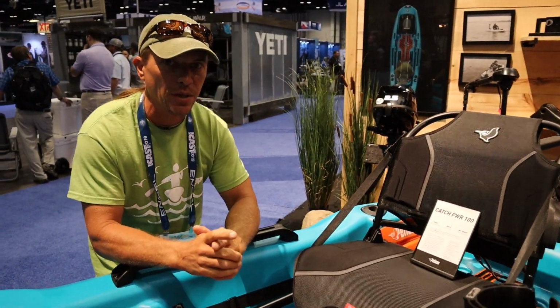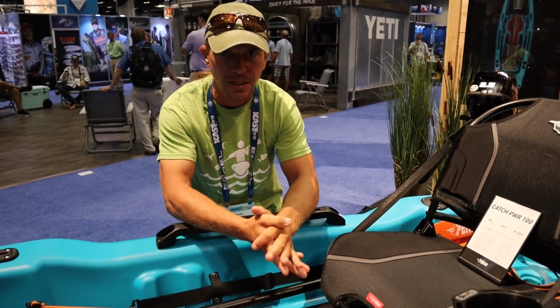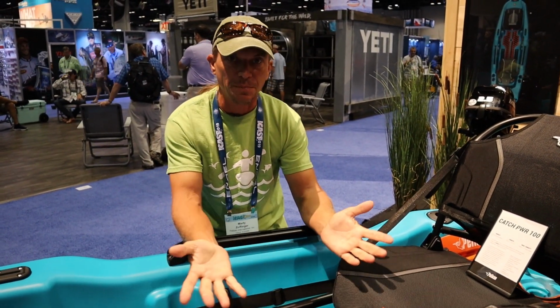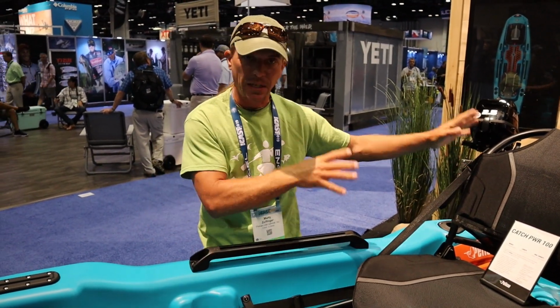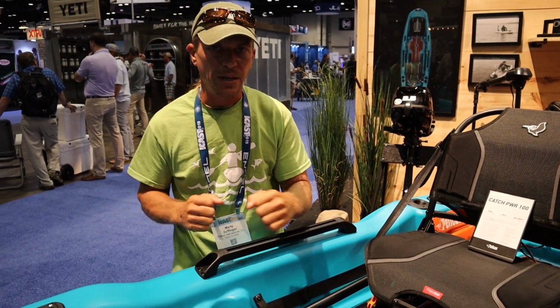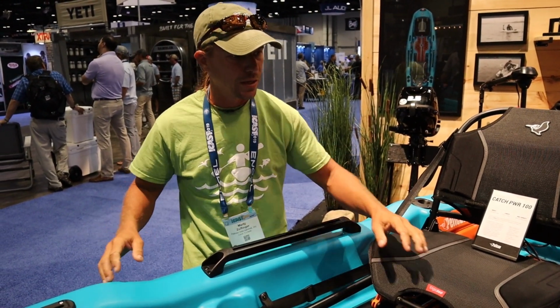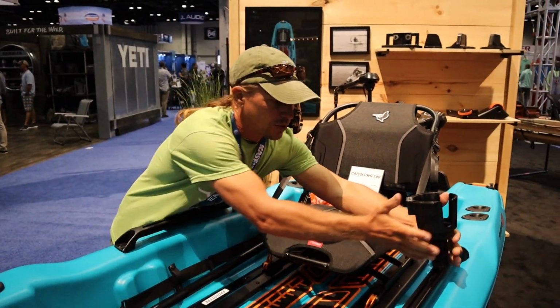But that brings up another point. I asked everybody at Pelican, has anybody tried to paddle this yet? Because it's a big question. Can you paddle this boat? If the engine dies on the Bass Raider, that's a big deal. It's a hard boat to paddle. Nobody had. So I grabbed a full-size paddle and I took the accessories off the track here.